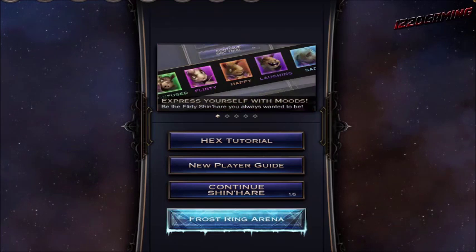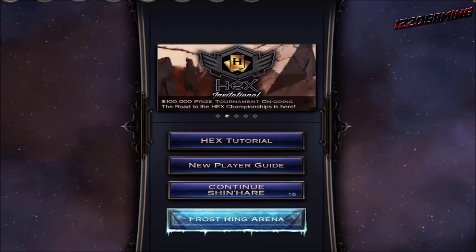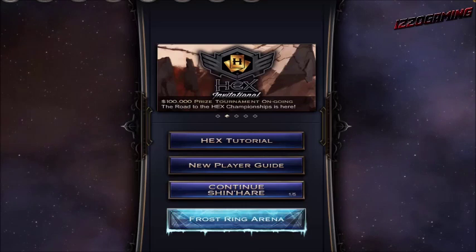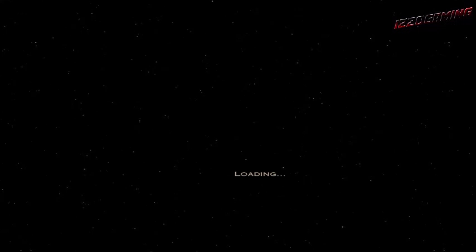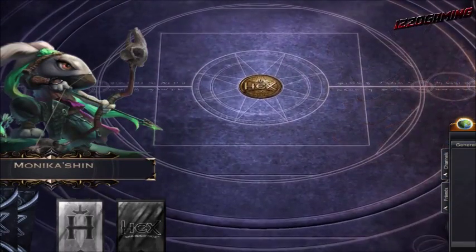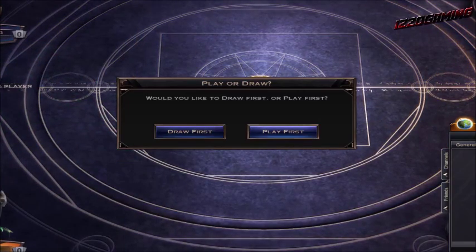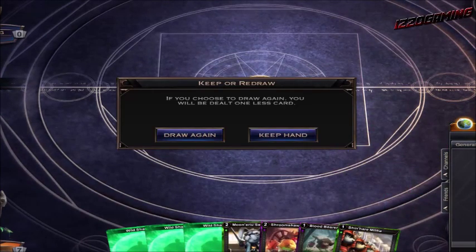So yeah, that took about 15 minutes to get actually to nowhere. What a crap. Continue Shin Hare onslaught. But yep. Let's do a second try. Oh, coffee for the win. Nice. Okay, should we draw or play first this time? Play first. Maybe. Maybe, baby.